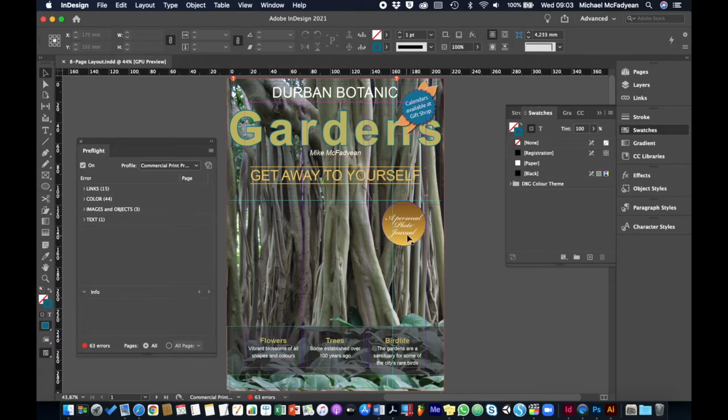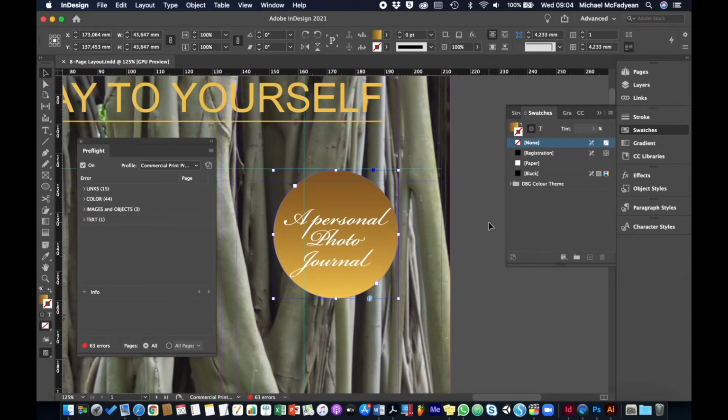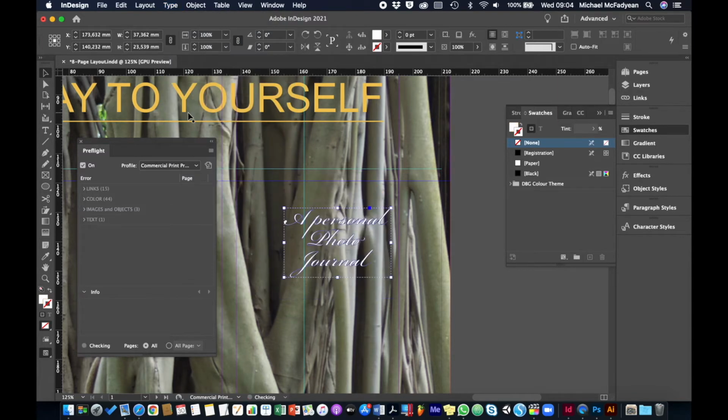The other thing is, if you use a font that you're a little bit unsure about whether it's going to translate properly for the printer. For this entire document, I've used Arial, so it's highly unlikely that a printer is going to have a problem with Arial. But for BiCum Pro, there's a possibility that there might be a problem. So in a case like that, it's a good idea to convert your text to outlines. Now this here is a circular shape with text in it. If I convert it to outlines, so select it, Type, Create Outlines, big problem. Because now it's shapes, but we've lost that circle in the background.